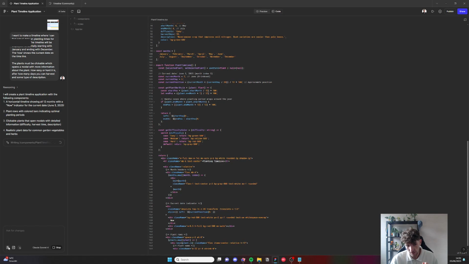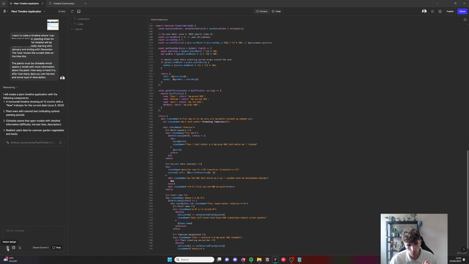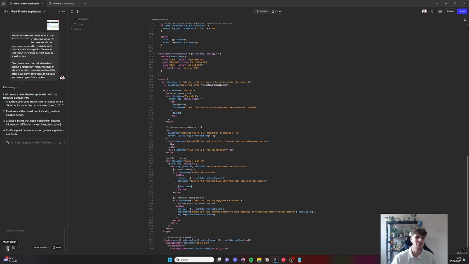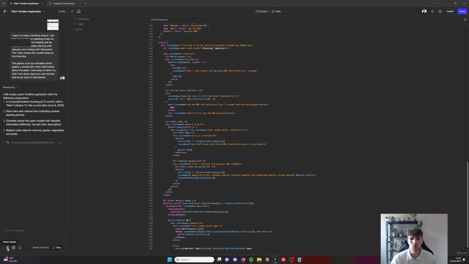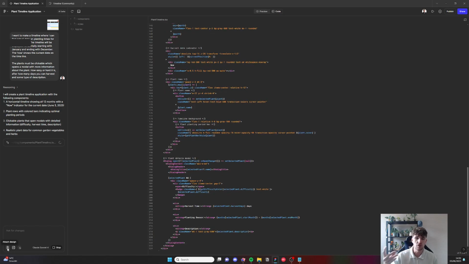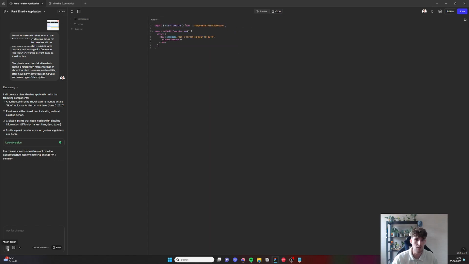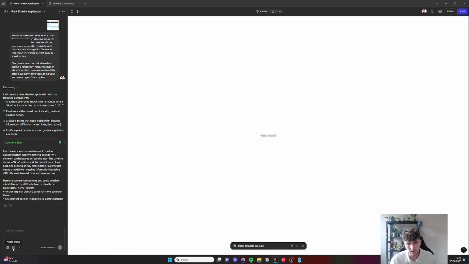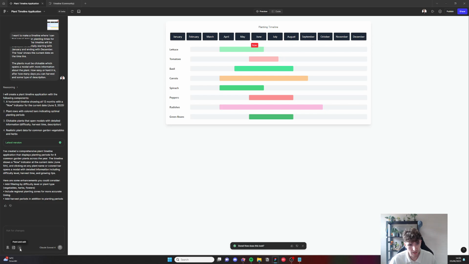Let's go back into the text prompts. You have a way to attach your design. So if you have a complete design and you want to make it interactive, either to publish it online or test it with a developer if it's possible, you can do it here. You can also attach an image, or you can point and edit, which we'll do a little bit later in this video. And it's using the Claude Sonnet 4 model, which is one of the best models for coding at the moment.